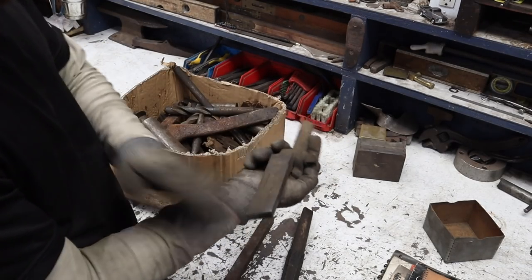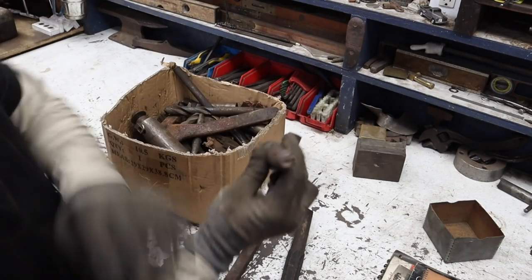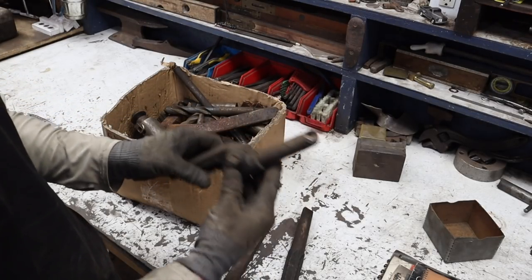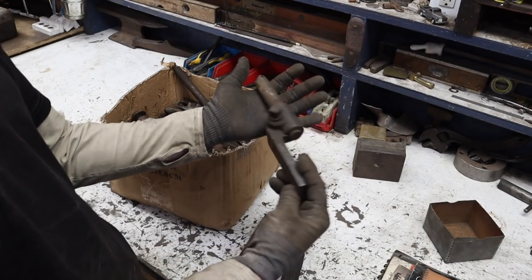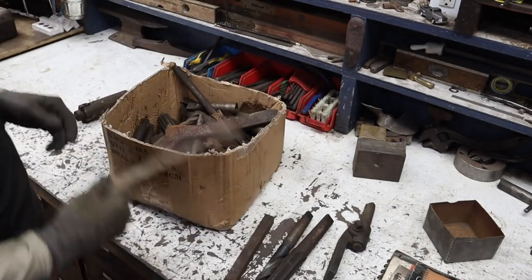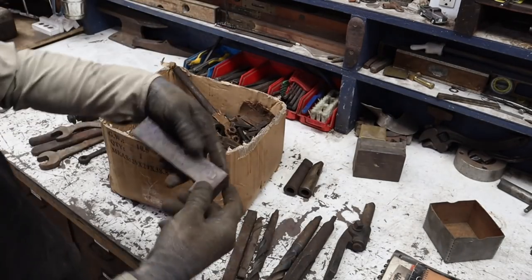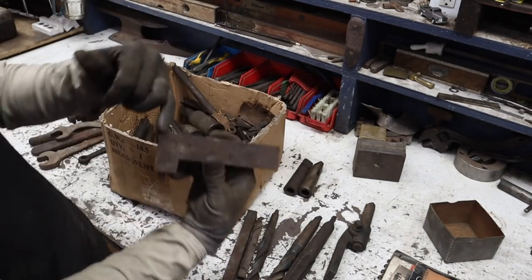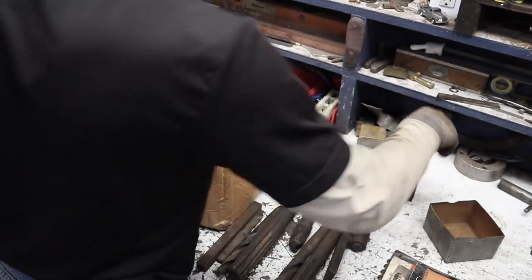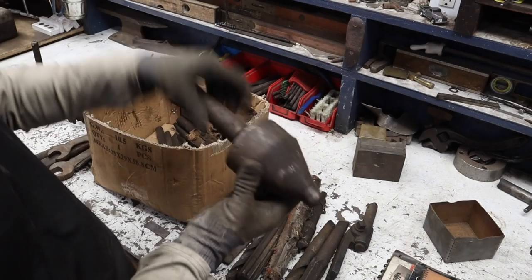Number 5 Armstrong boring bar tool holder with a boring bar in it. It's missing a piece of high speed steel, but that's cool. Live Center.